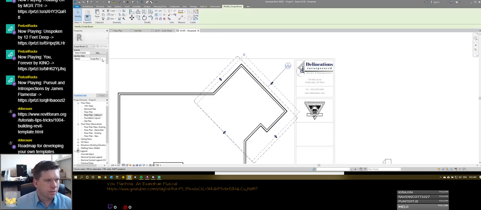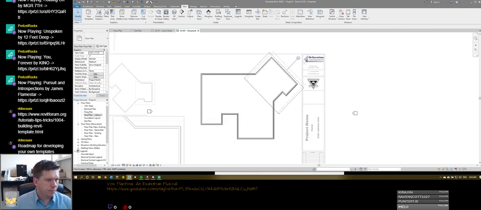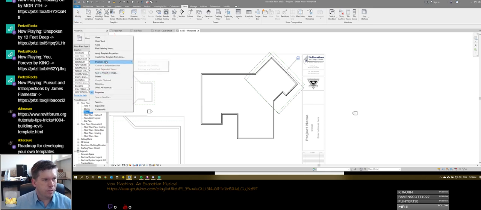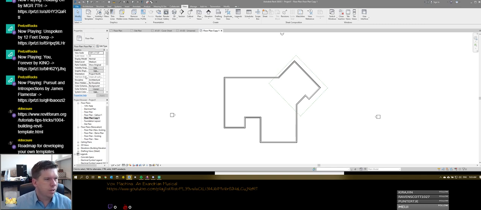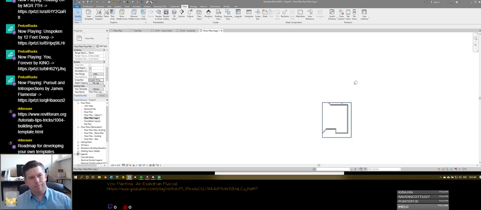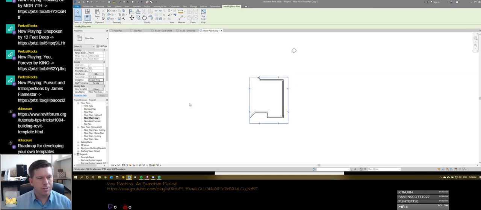And let's call this angled wing. Now I'm just going to create a duplicate view, and our scope box shows up. And I want to set the scope box to angled wing. There it goes, it does rotate it. So that's good to know.